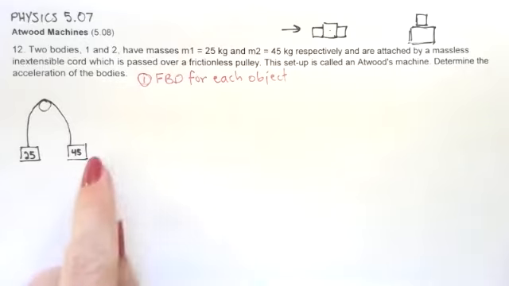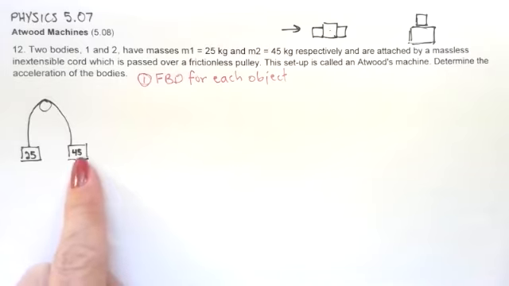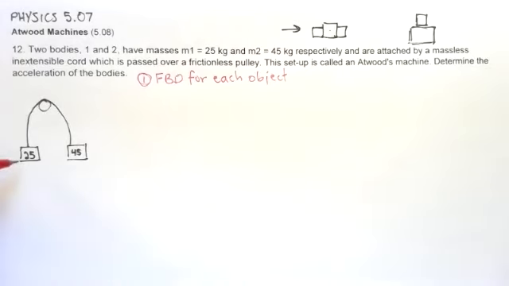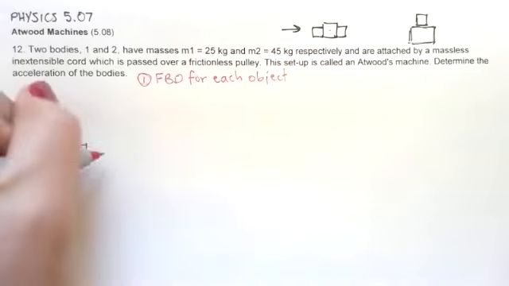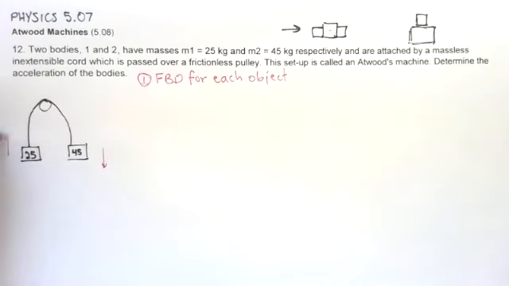And the accelerations for these blocks, so think about it. Okay, so what did you say was going to happen when we remove our hands? Hopefully you said this side's going to fall and this side's going to lift. So what do we know about the acceleration? Well, the acceleration in its magnitude has to be the same, but in its direction, it's different because this one's going to go this way and this block's going to go that way.